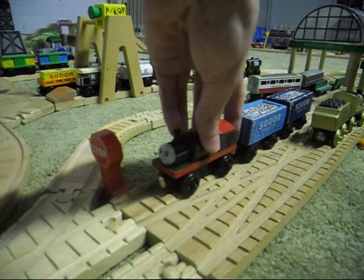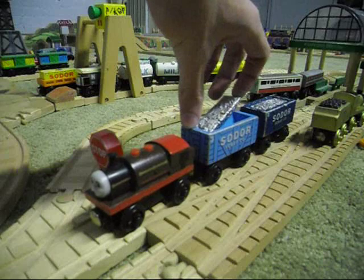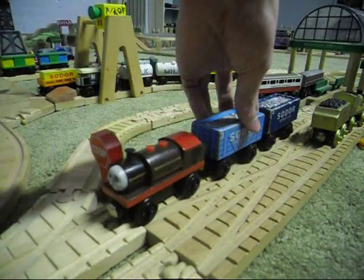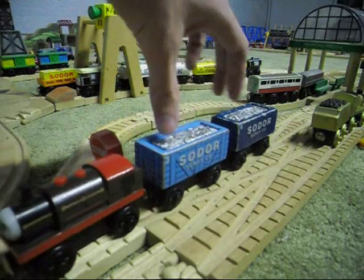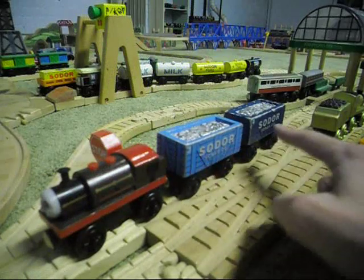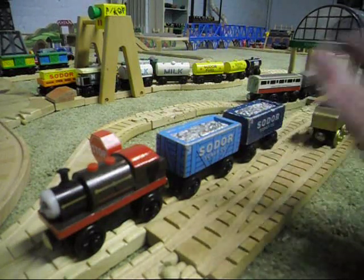So, anyway, the Bertram and the Scrap Cars set is a 3-pack, which features Bertram and 2 scrap cars. One of them is in a light blue, and the other one is in a darker blue. Another thing that you may also notice is that there is a 3 on this car and a 4 on this one, which doesn't make any sense. I mean, where's car number 1 and car number 2?